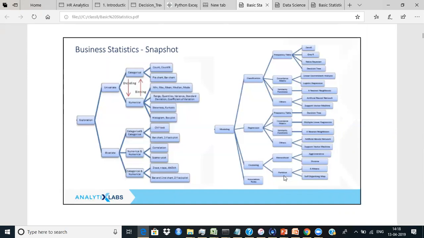How much sample? It depends on what amount of confidence you want. Last day we talked about it, right? So it depends on how much confidence you want. How much data do you want? There is no straight answer to it, right? The straight answer is as much as you can have.